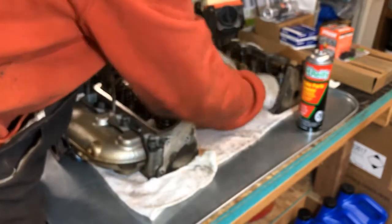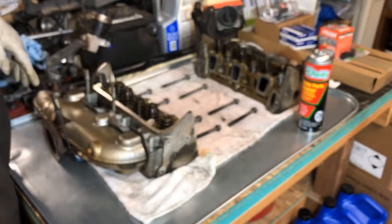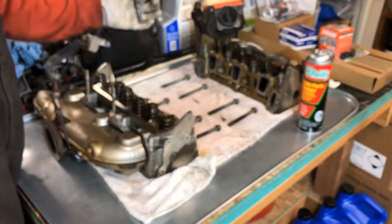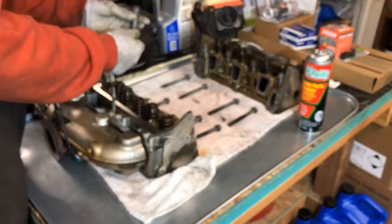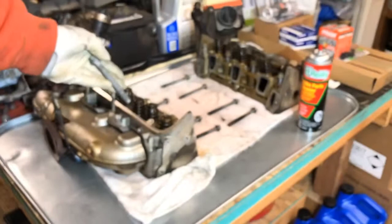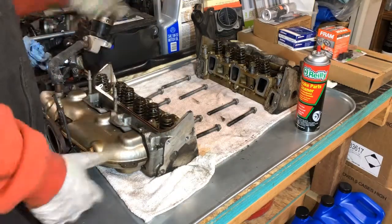Now, I did get new bolts. It's highly recommended. Just look up in your service manual or whatever information you're using for torque. They recommend new bolts, and they're not that expensive. Sometimes they can stretch. It's called a stretch bolt, where you absolutely need to replace them because they literally stretch when you torque. So it's like a one-time use. These look like just normal bolts, so they just recommend replacing them. They hold down a lot, so we'll replace them, basically.